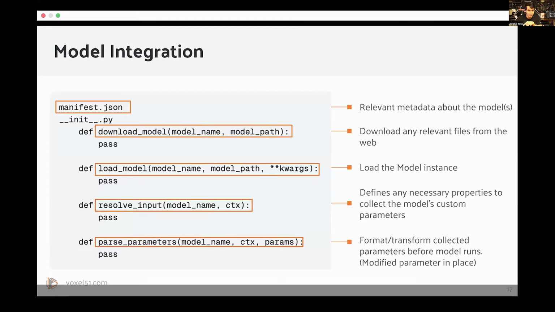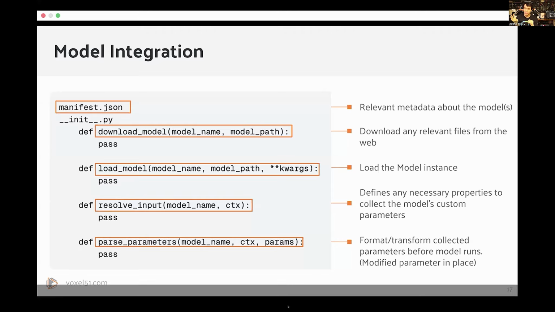And parse parameters: just think, okay, my model gets some variables, but now I need to do something with these variables to be able to pass them to my model. Let's say that you have the variable classes, and you ask the user which classes they want to detect, and the user writes it as a string. Here in parse parameters, you can convert that string into, I don't know, maybe an array, and then send it to the model to be able to perform the inference. It's this kind of pre-processing of input variables that you have to do when you are going to do the inference.